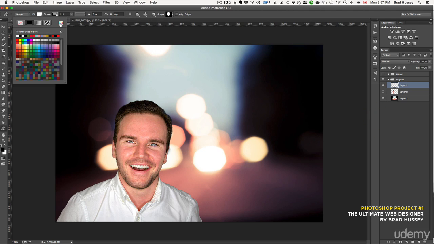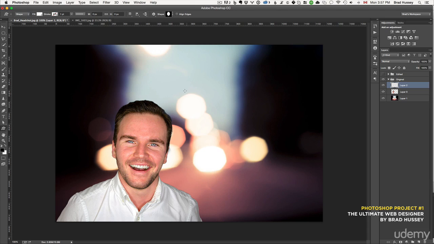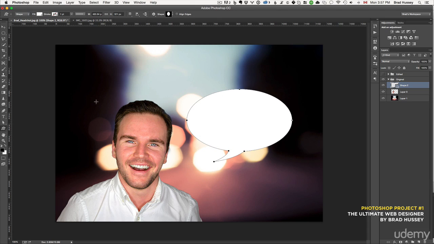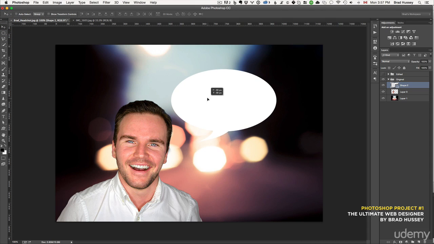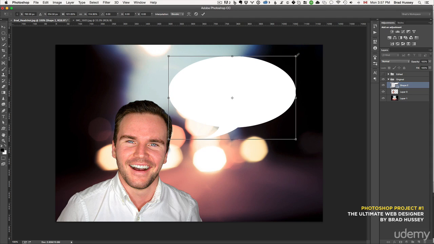white. So I just clicked the color picker here. I could also just choose white in here. And the stroke, I don't want any stroke, so choose transparent or no color. And then just start drawing your shape. There we go. I'd like it to be about that big. If I hit return, that will finish that shape. And now I'm going to hit the Move tool and move that up a little bit. There we go. That's good for me. Maybe a little bit bigger. Free Transform, Command T. Hit return. There we go. That looks good to me.